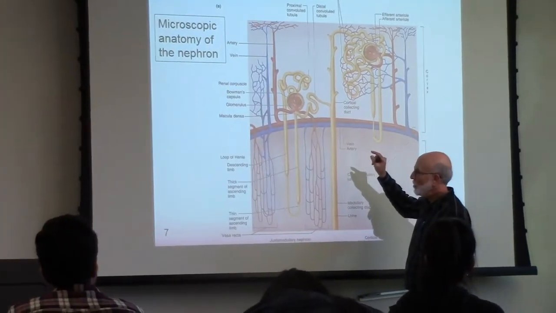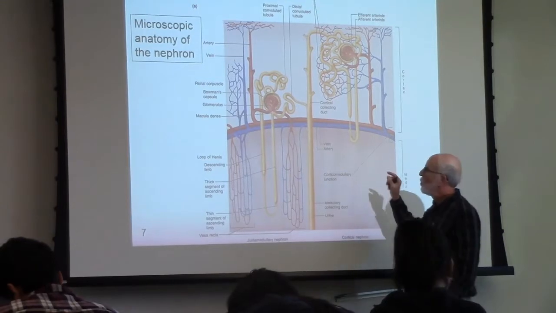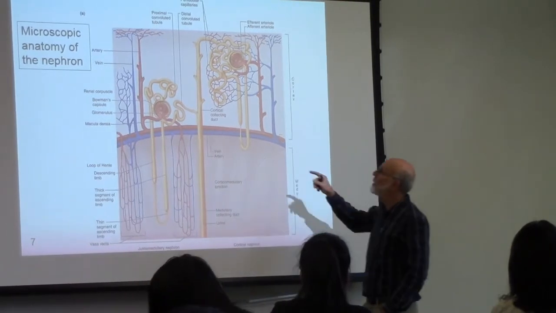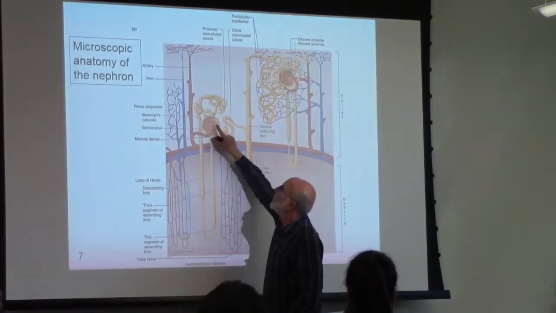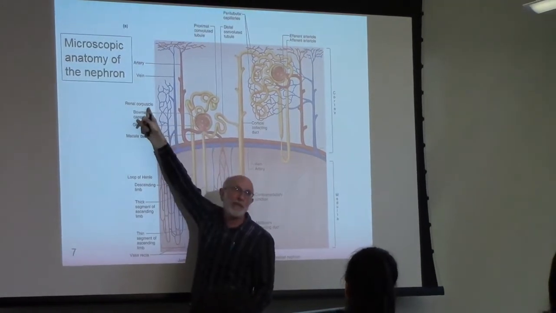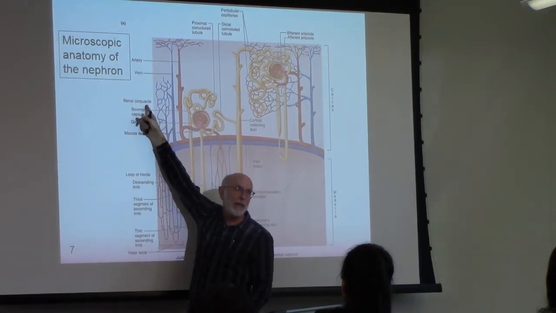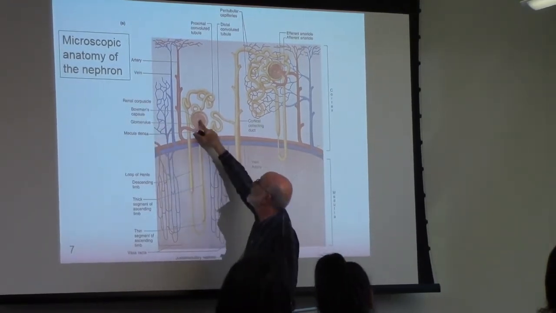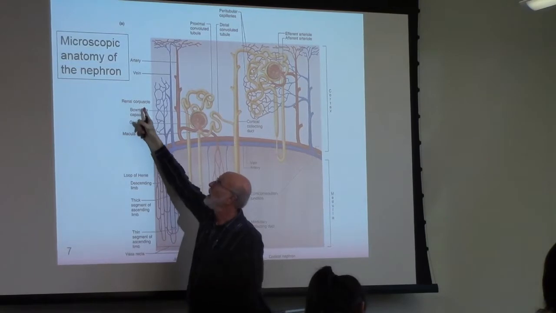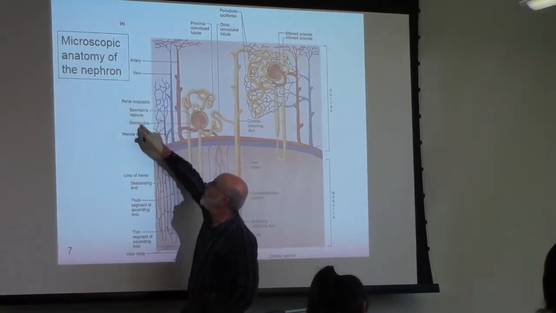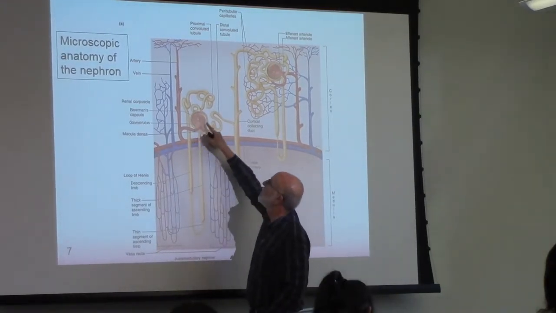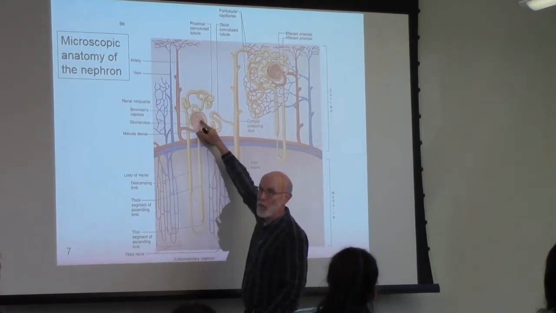There are names here that your book uses that you can cross out. Not that they're not important, and they are right, but the glomerulus and the Bowman's capsule are sometimes called the corpuscle. I don't use that language very much, but just so you know, glomerulus plus capsule equals corpuscle. Just clarifying what your book is using. This whole thing, capsule and glomerulus, is the corpuscle.